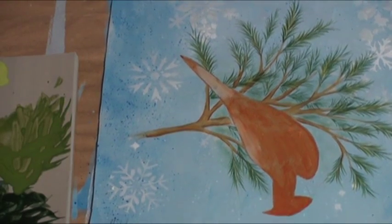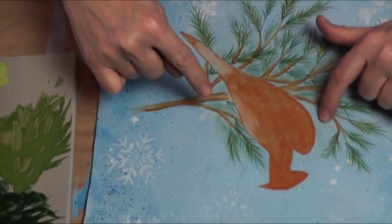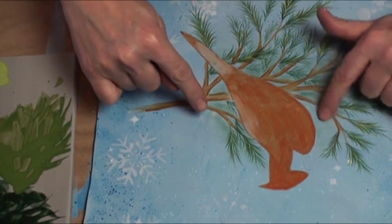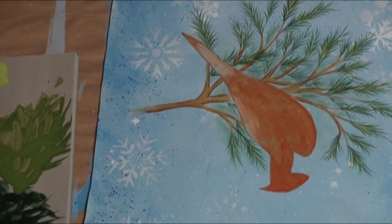What I am not liking, though, is how this goes in one side of him and then out the other side is just a big V of blue. Don't like that one bit. So I think I need to go back into my liner brush, back in my dark green.